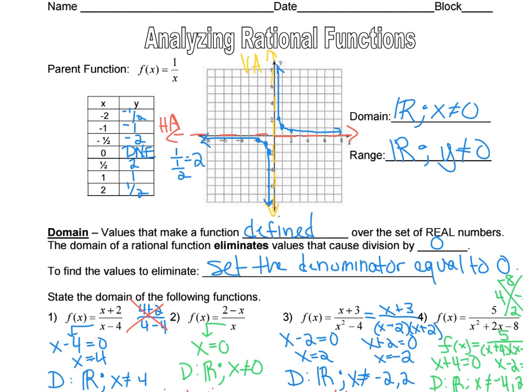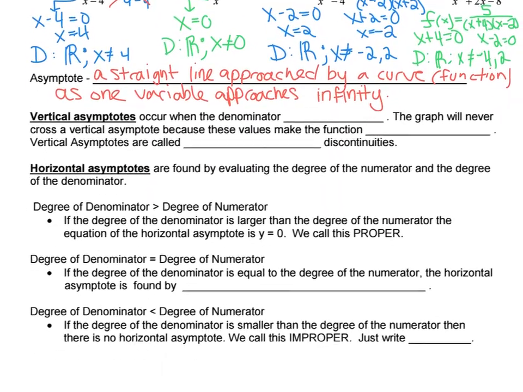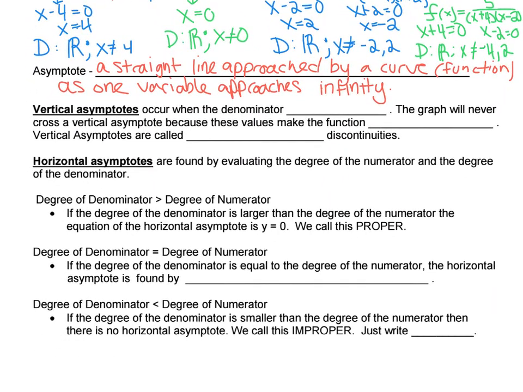Horizontal and vertical asymptotes don't show up when you graph on Desmos or on a calculator, but we have to know that they're there. We draw them onto our graph as dotted lines so that they don't look like the actual part of the graph. You can label them as vertical asymptote, horizontal asymptote, but they are straight lines that graphs do not like to actually touch. So let's get into the specifics of what a vertical asymptote is and what a horizontal asymptote is.